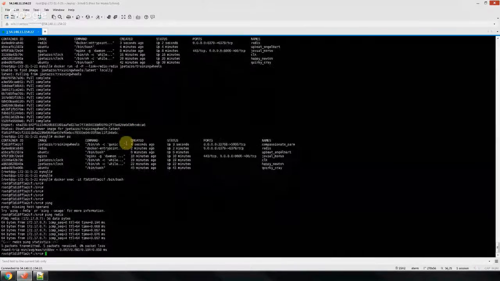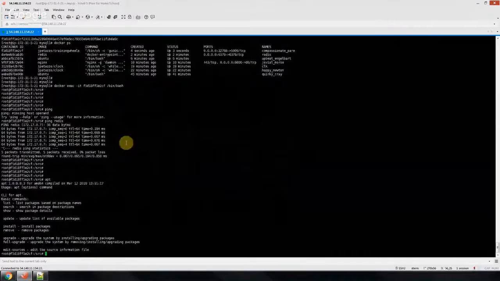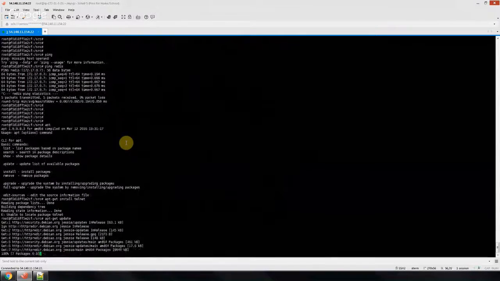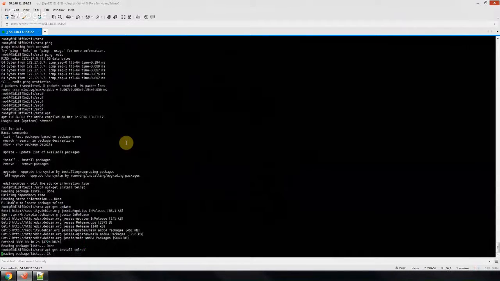And you can use something like Telnet to check the connectivity. So first of all, I will update the repositories and try to install Telnet.